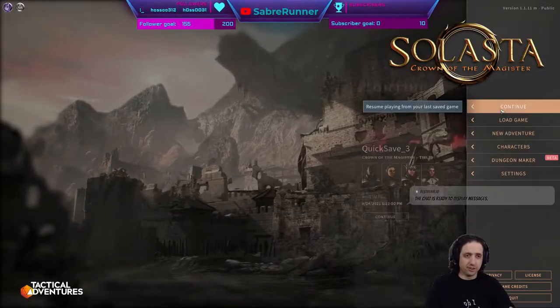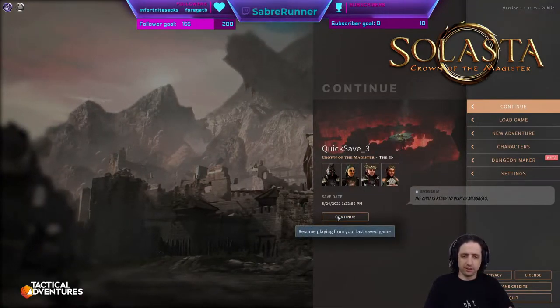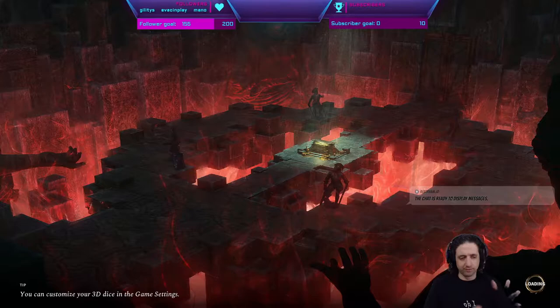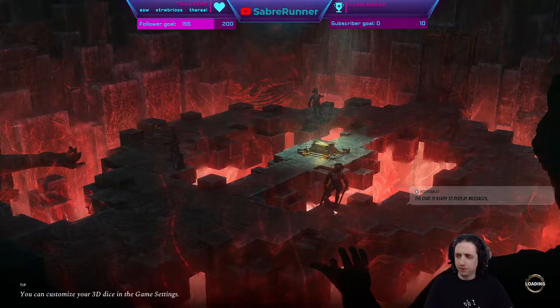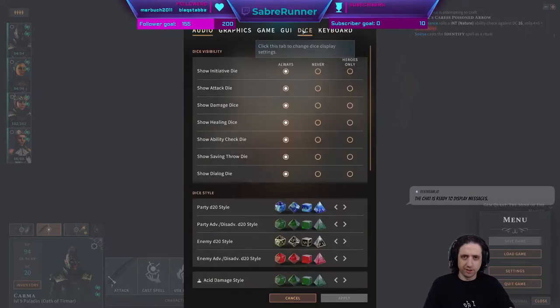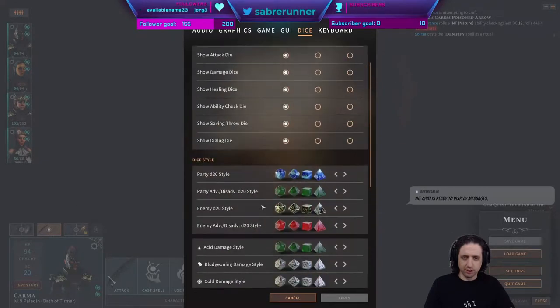Okay. Where were we? In the middle of the id. Right. Do I want to customize my 3D dice again? Is there anything interesting there? Always show everything. Yeah, just let it do its thing.